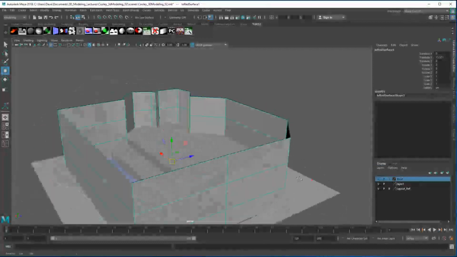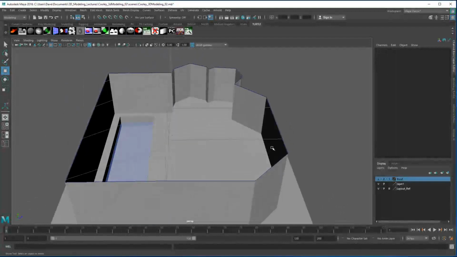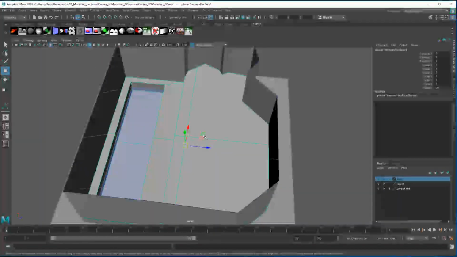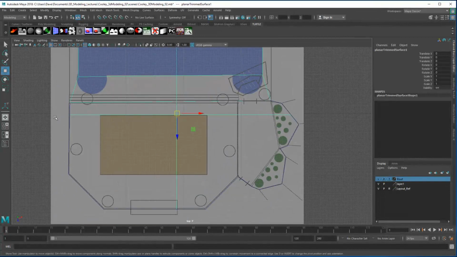Or I can even turn it to a template, which allows me to just see the wireframe. So, all of these different options, they're all here for your benefit. One of them isn't better than the other. It really all depends on how you work best. Now, I'll eventually need to do the same thing with the floor, but for right now, because I can still see through it, I think I'm going to set up where I want my columns to be.